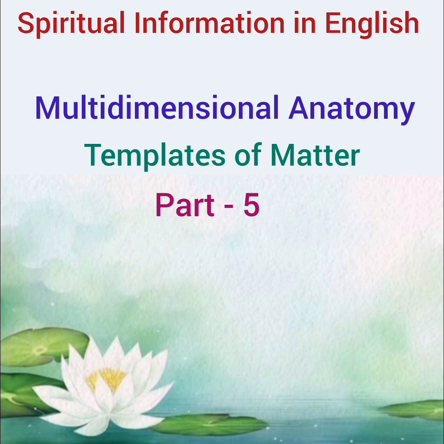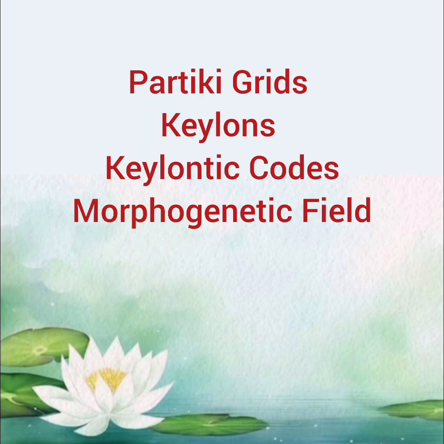In this video, which is part number 5, we are going to learn what the partiki grids are, as well as talk about what the keylons and the keylon codes are, and the morphogenetic field. Before, I have also made a morphogenetic field video, and I'm also going to add a link for that.